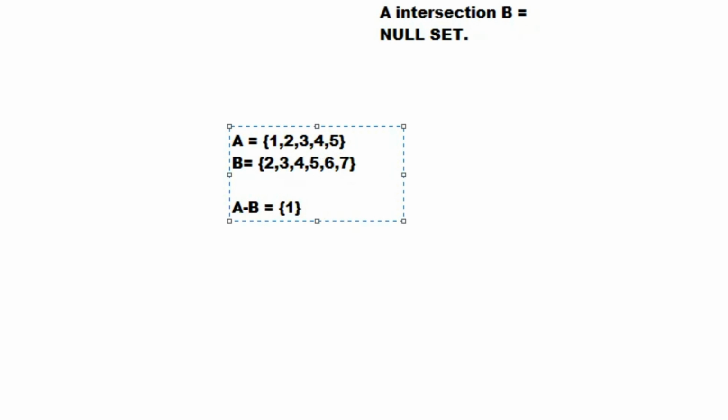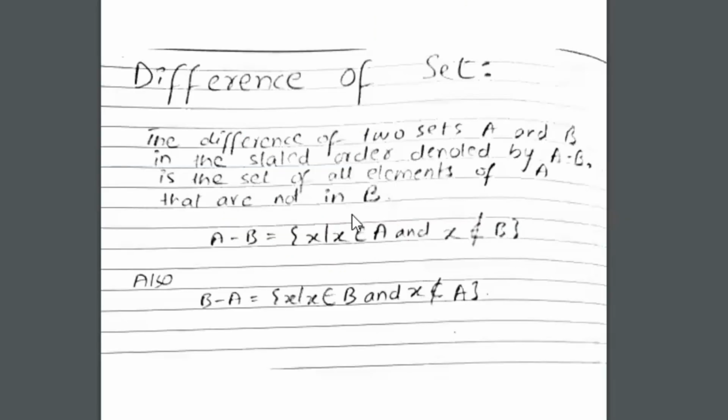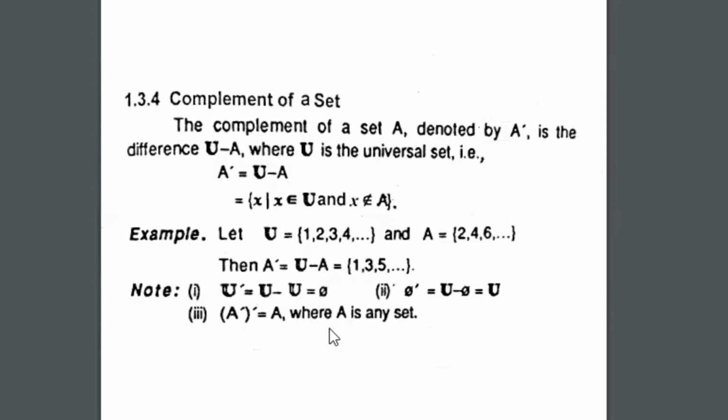Okay, if we are doing B minus A, then our final set will be 6 and 7. Okay, then our final set will be this. We will write the remaining elements of B in B minus A, and if we are doing A minus B, then we will write the remaining elements of A only. Okay, now let's see another property. So it's clear to all of you, I hope. If there is any question, you can ask me.